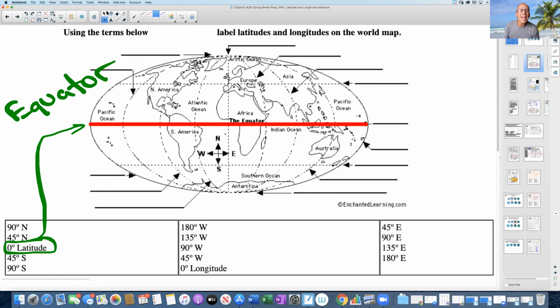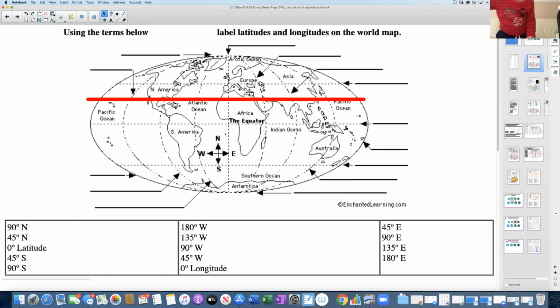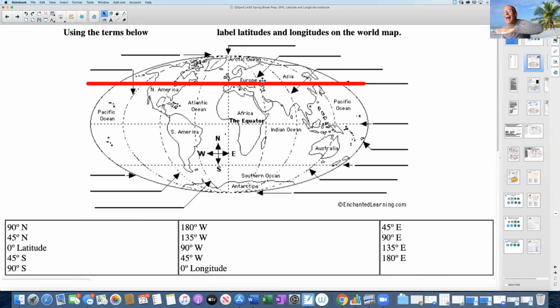Now, I have a difficult question for you. Are you ready? This is going to be a difficult question. And now I want you to think about it. I'm now putting my latitude line north of the equator. Who can tell me which one of these is the red line? Now remember, it's north of the equator, so you probably want to look at degrees north. Remember that the North Pole is 90 degrees north. So what do you think this line is right there?